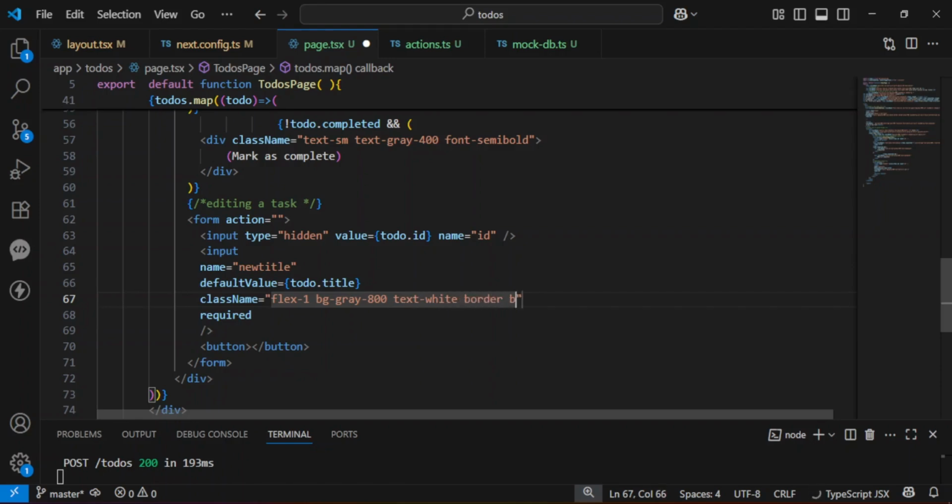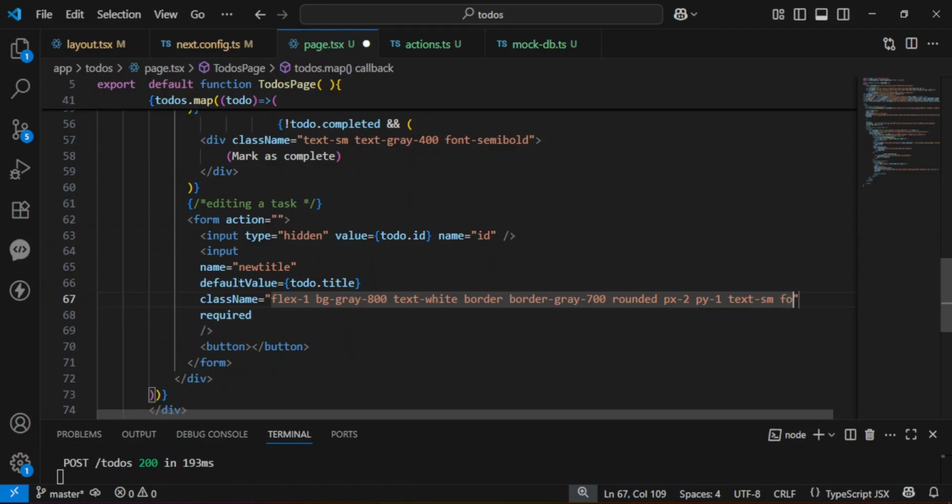And if we have a border, let us provide the color of the border. So you can just say border is going to be gray and a value of 700. It's also going to be rounded. We're going to have a padding in the X direction of 2 and a padding in the Y direction, and the value is going to be 1. Great. The text is going to be small.